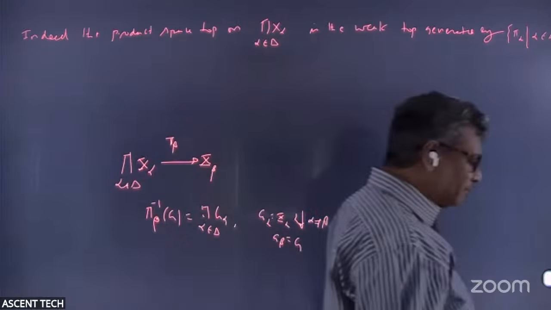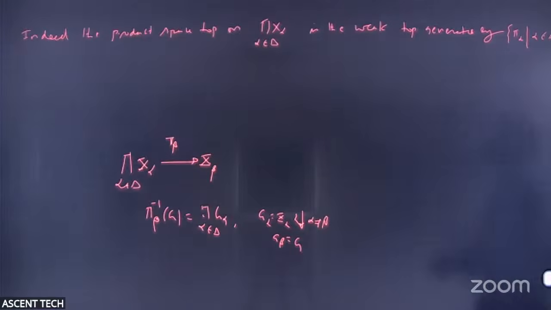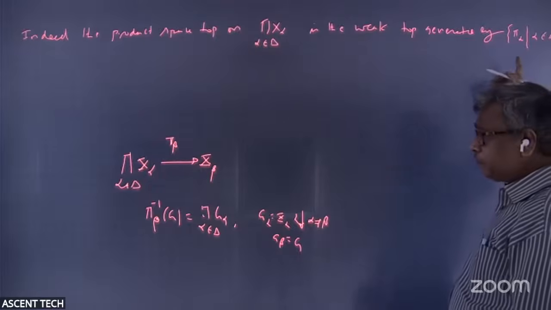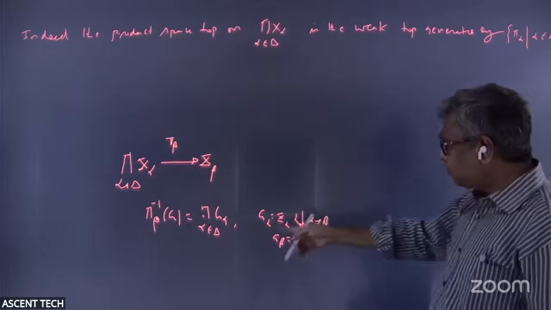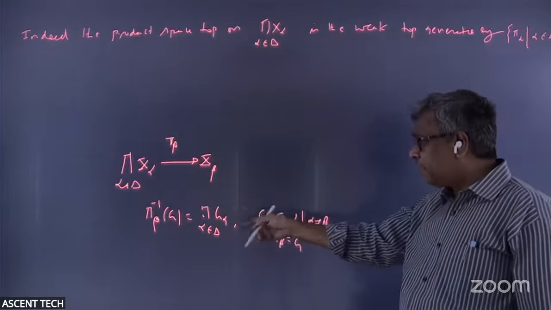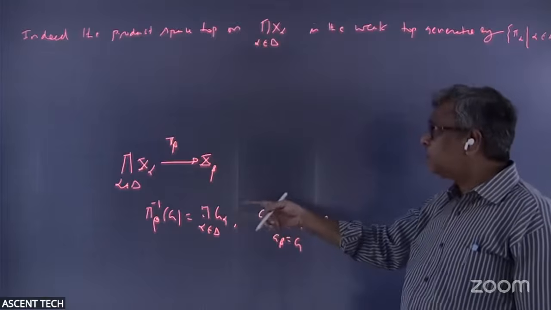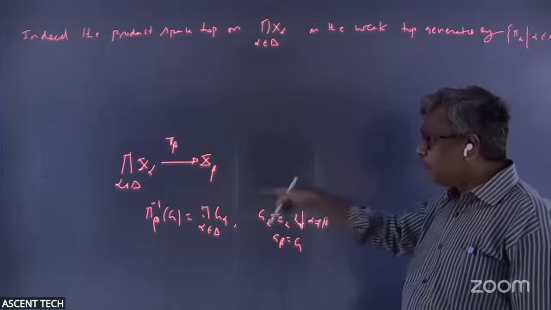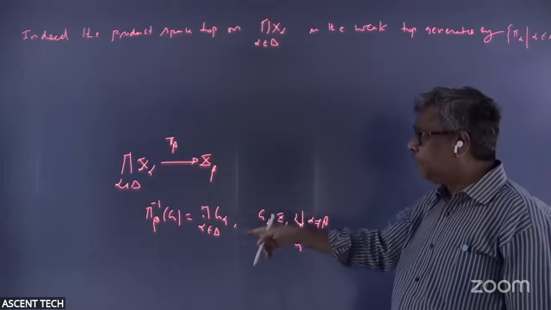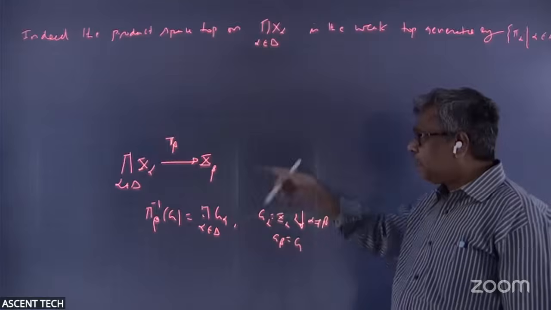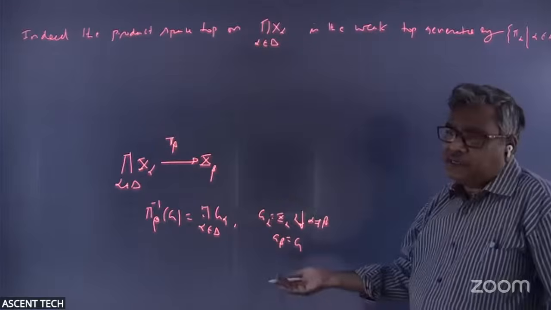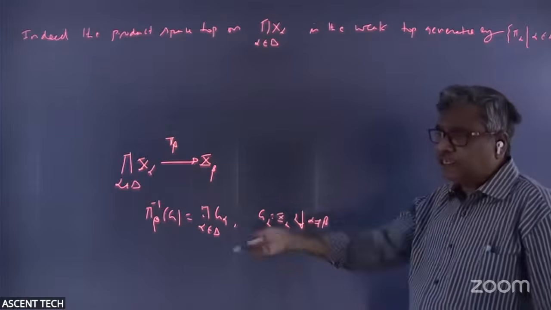Weak topology means the smallest topology I can have on the space with respect to which all these projection maps are continuous. If you want projection maps to be continuous, all these sets should be there in the topological space, but they form a sub-base, and therefore they give you a topology, and that is the topology which I am calling product topology. So the bare minimum I want is that the open sets of the product topology should be there in the topology for all this to be continuous. So the weakest topology is that. Product space is the topology.